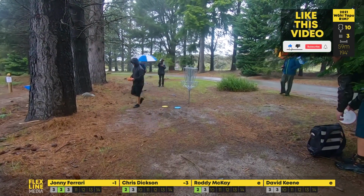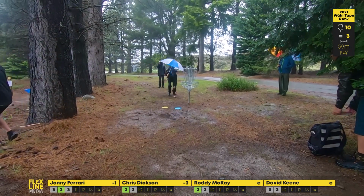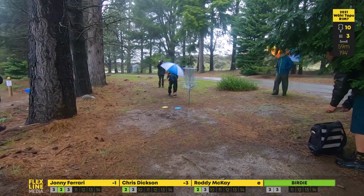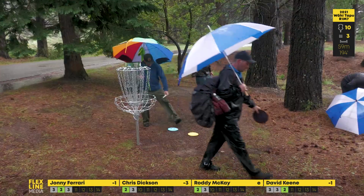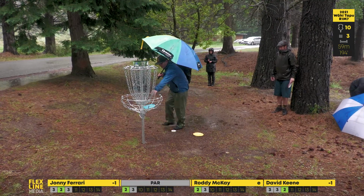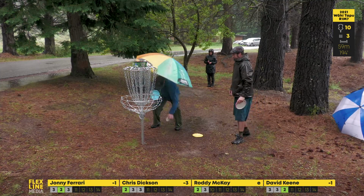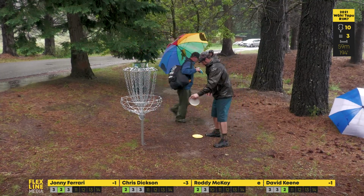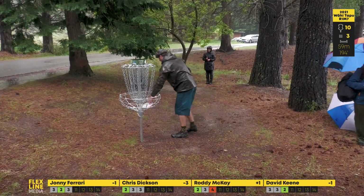These guys coming down to the road holes now. They've played 2 Mando holes, and then they'll be playing right down to the tool basket next, and then they'll be playing all the way down the road right back to the entrance of the course. So we've got a great stretch of holes coming up for us right now. The next few holes really, it's the real beautiful stretch. So we've got the views to come later on.